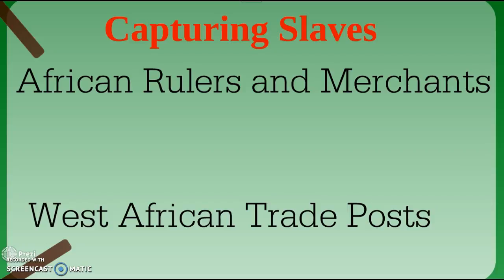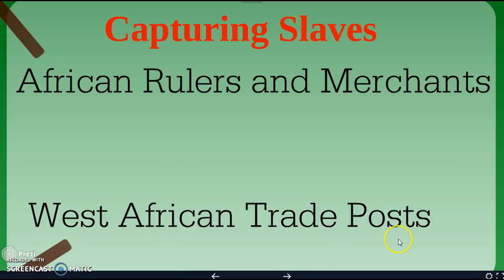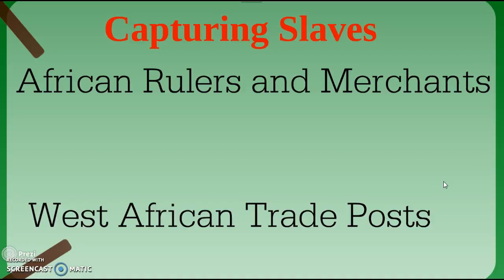So, the way they had to get these Africans is from other Africans, especially on the western coast of Africa, the closest to Portugal and Spain. They had trade posts set up. If you've seen the movie Amistad, it's a very good depiction of how all of this happens. But the short version is, the Europeans would sail up, and there were forts built on the coast to sell things to these Europeans.